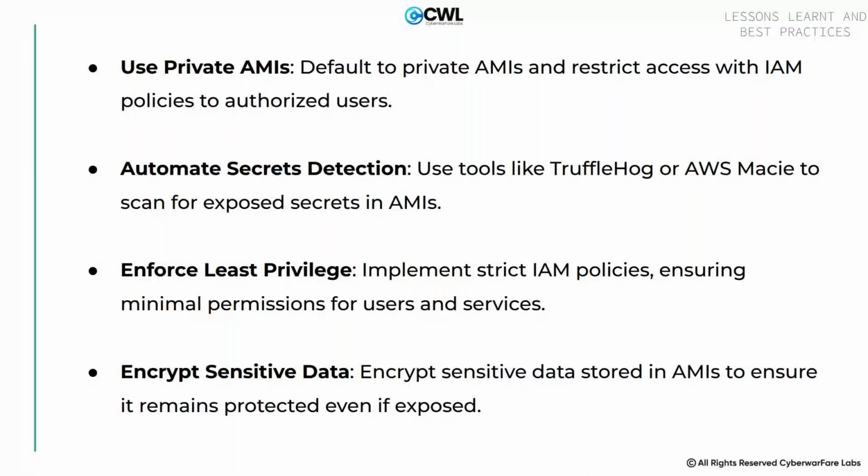Amazon has provided us with restricted private AMIs. We can keep them restricted unless it is necessary to make them public. Also, we can use automated tools like TruffleHog, and other tools which Amazon has built in, to find any hard-coded credentials or sensitive credentials baked into AMIs. And also enforce least privilege.